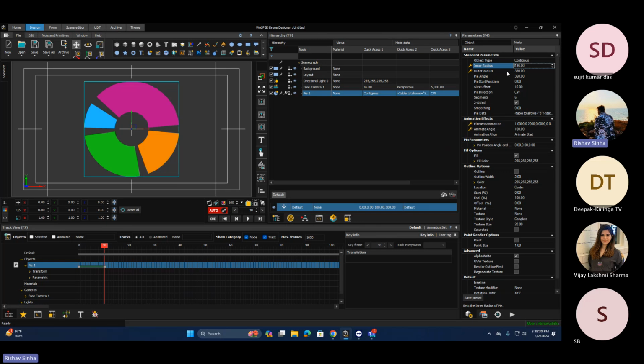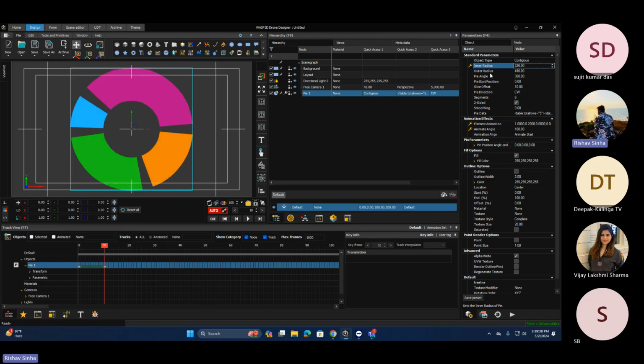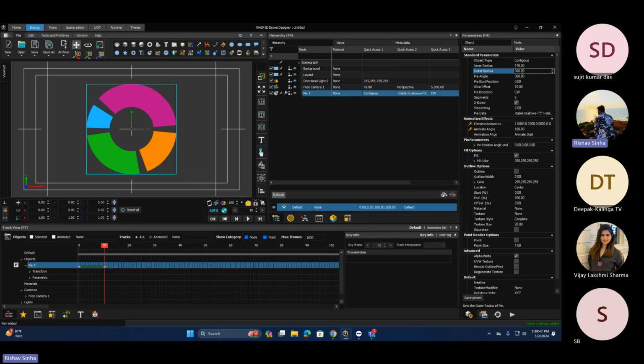Sorry, I made a mistake. I forgot to disable the auto, and changed the values. You can see now the keys are added. So I'll just undo it, disable it, and change the values like this. So keep in mind while doing this mistake. Every time when you are finished with the animation, just please turn it off. Otherwise, you will create a random key anyway.